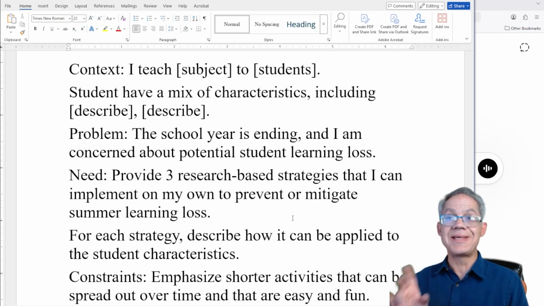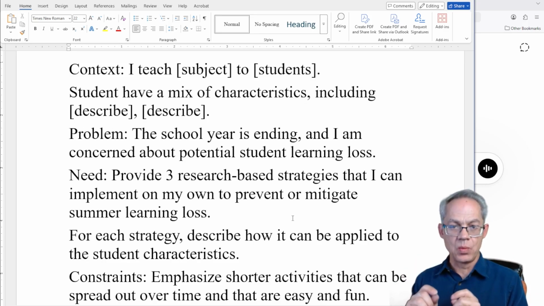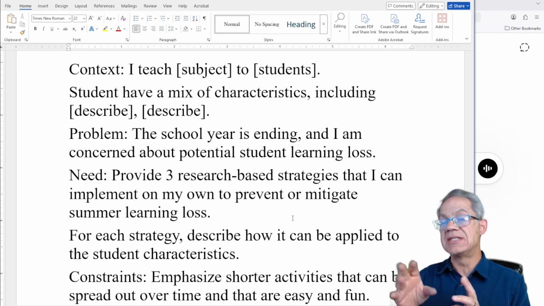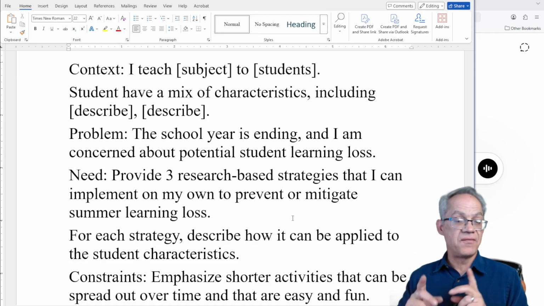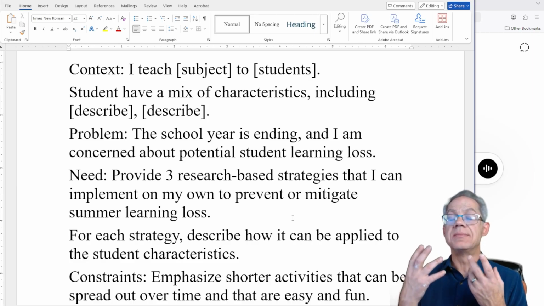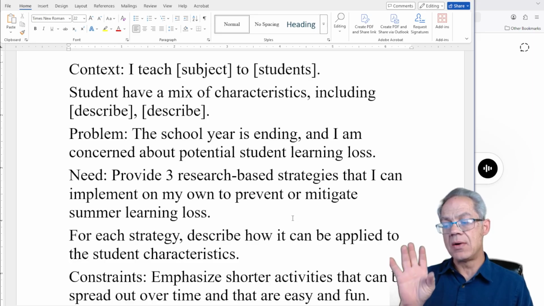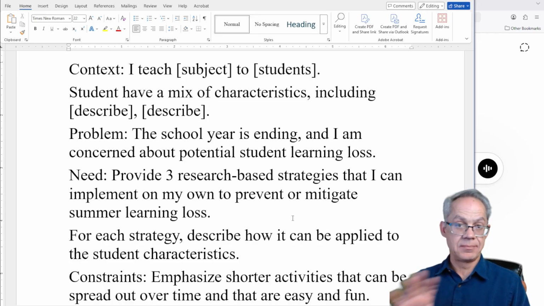We're going to look at a short series of prompts. And really, the first one is the primary one because it's going to set the stage for what happens next. So the first prompt is to simply ask for some strategies and some supports. This, what we're looking at right now, is the boilerplate, the template. And we start off with the context.